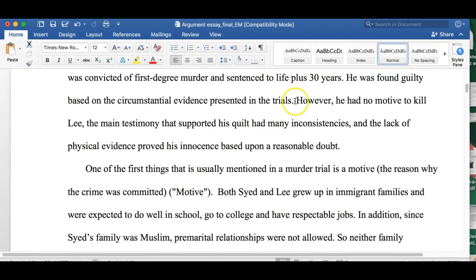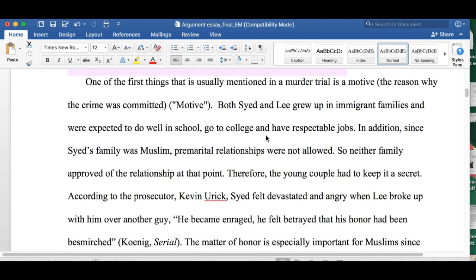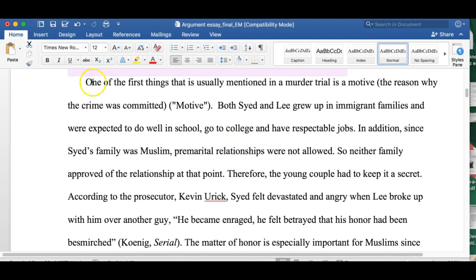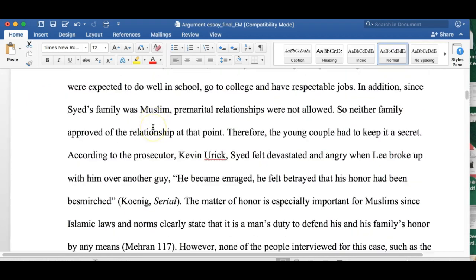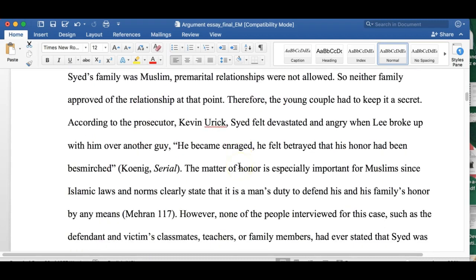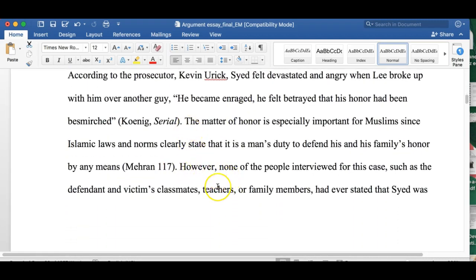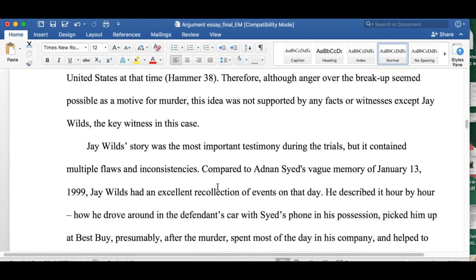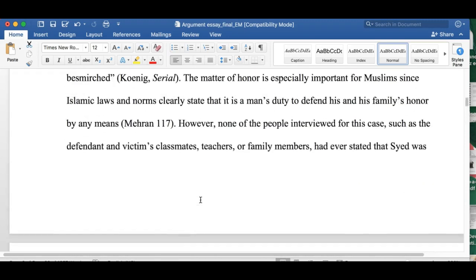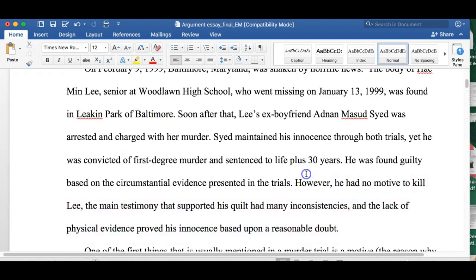And this thesis here is important because again, I have 125 papers coming at me in 1 week that I have a week to grade. And you guys know that I don't grade anything very quickly. And so this is what I do. I look at your thesis, and then I look at your paragraphs here. I look at what your topic paragraph is here. See if you did the structure. I look for the counter argument, your actual argument, how you support it, and then I move to the next paragraph.